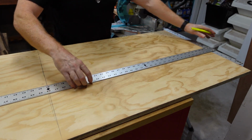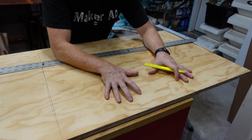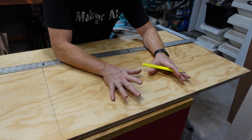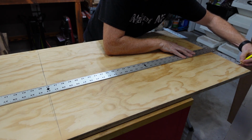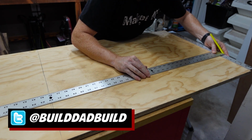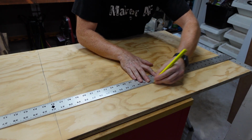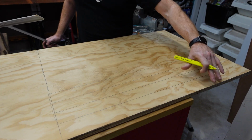Okay, so the idea is, this is the sled. To make the most of the rest of our material, we're gonna make the back and front rails out of what we have left over here. I'm gonna make those rails 2 inches high, which means that, basically come up here. It's about the width of this, isn't it? All right, this is gonna be the front and back rails. We're going to cut these and then laminate them together.